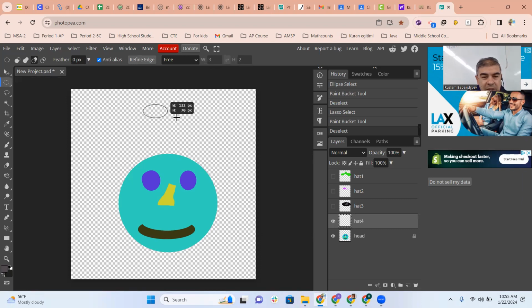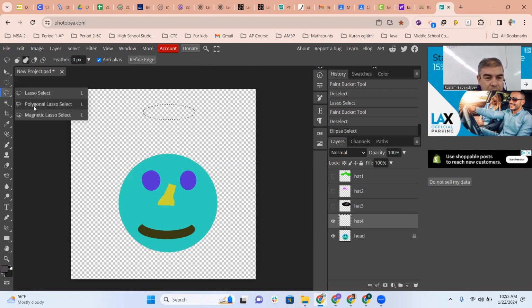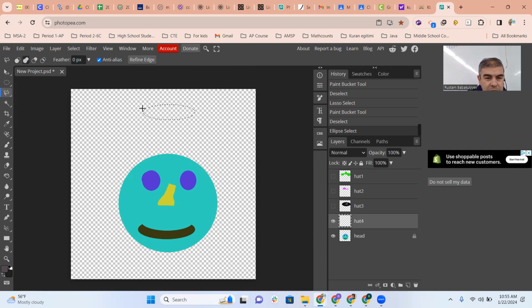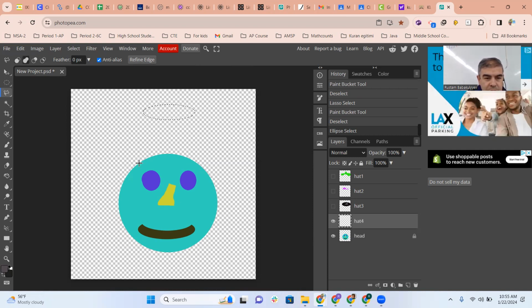I'm gonna add a cylinder like this. Okay. Then I'm gonna use polygonal lasso. Click on Unite. And just do something.